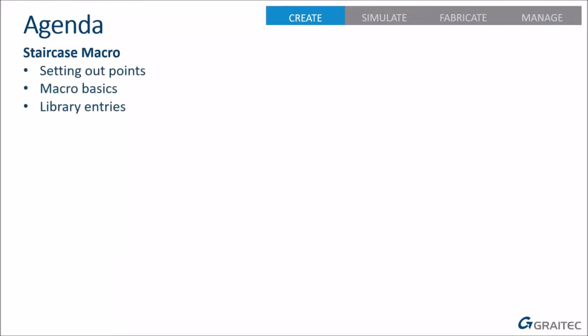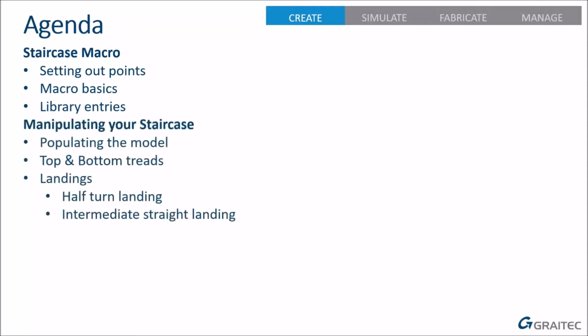So this particular webinar is all about stairs. We're going to start off using the standard staircase macro within Advanced Steel, and we're going to review how to get the best out of that. First of all, you need to know the right set out points to use. We'll discuss those so you can make sure you're using the correct points. If you start with the wrong points, everything else will fall apart and go wrong as well. Once you've got the set out correct, we'll look at the basic options and values within the macro, so make sure you get the right settings. And we'll also discuss how to use the library entries for maximum advantage.